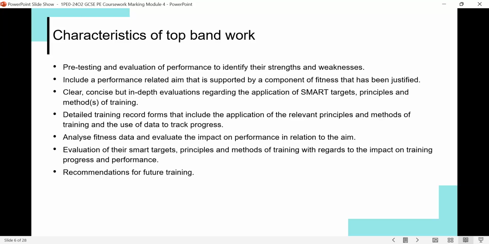On the slide, you'll see a series of characteristics that are familiar with top band work, although it's important to note that it is the ability of the students to successfully apply theory to practice which enables higher marks to be achieved. The first point to note is that all students should complete pre-tests and evaluate their performance on a specific area before they identify any strengths and weaknesses. This identification must be evaluative, looking at pre-tests and performance data. Emphasize, for example, the importance of identifying the most appropriate training method, what the theory is behind the method, and how training principles need to be applied. In the evaluation, students need to offer evidence as to the impact of the training on performance, not just on test outcomes.